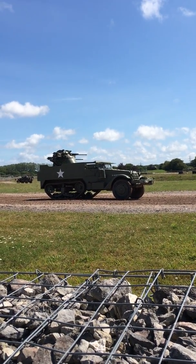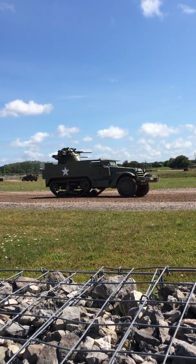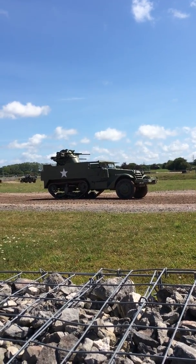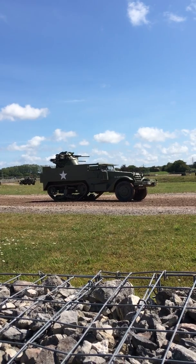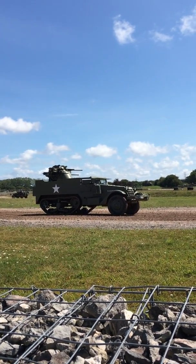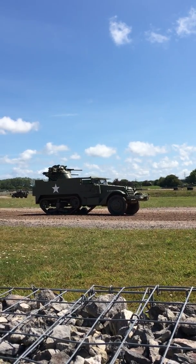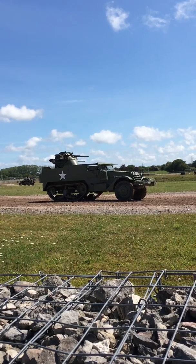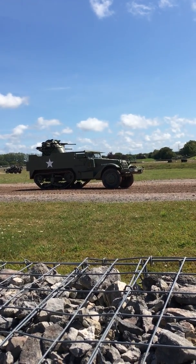Our version is the M16. So basically you have the basic M3, and any variant that comes after that has a different number attached to it. The Americans love doing this. It makes it really complicated. It's why Churchill insisted that American-made tanks were given names rather than just numbers. So the M4 tank became the Sherman. The M3 became the Stuart or the Grant or the Lee.